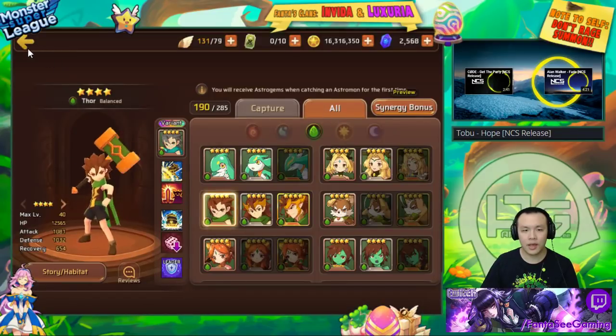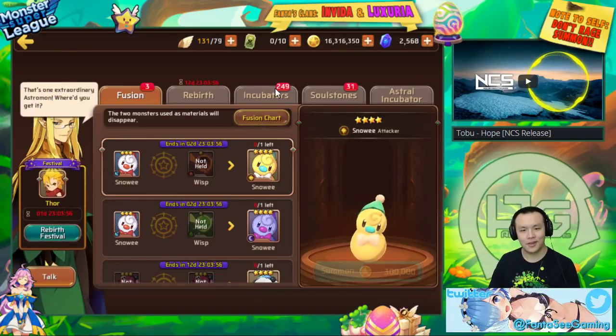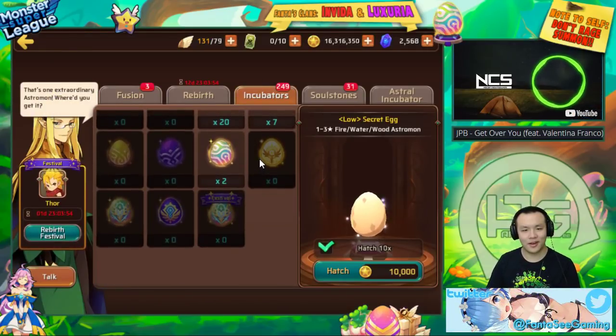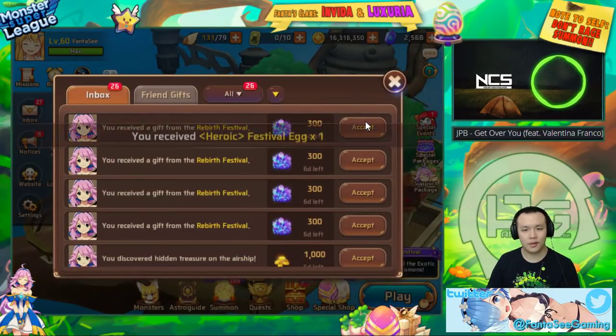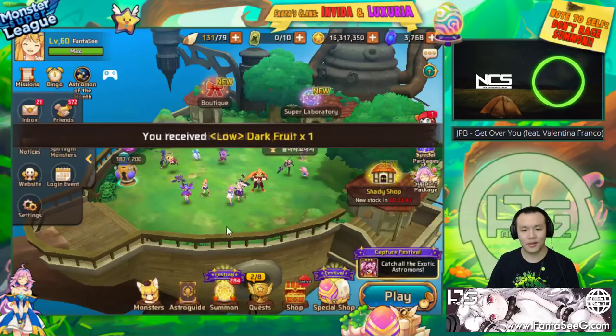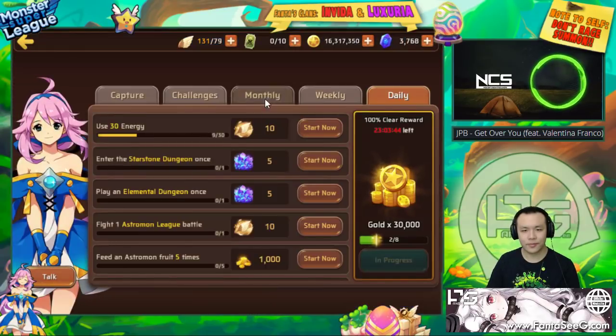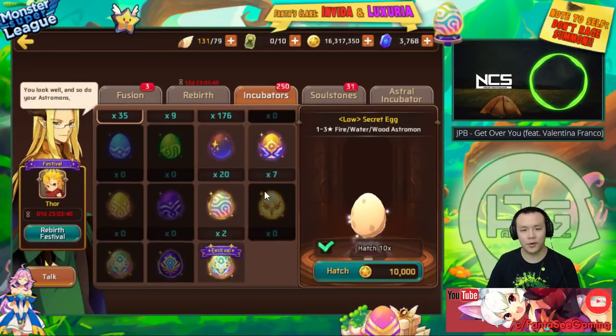Alright, and there's only one last thing to do in this video, like every single Heroes Fest. We're gonna end this with... oh wait, I didn't grab it from my inventory. That's a lot of Astro Gems as well. I'll save all my other eggs for an egg summoning video.